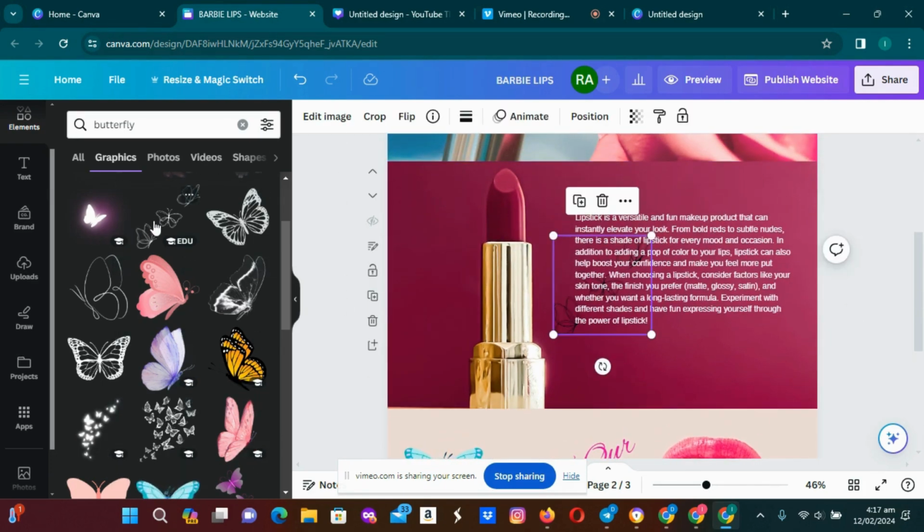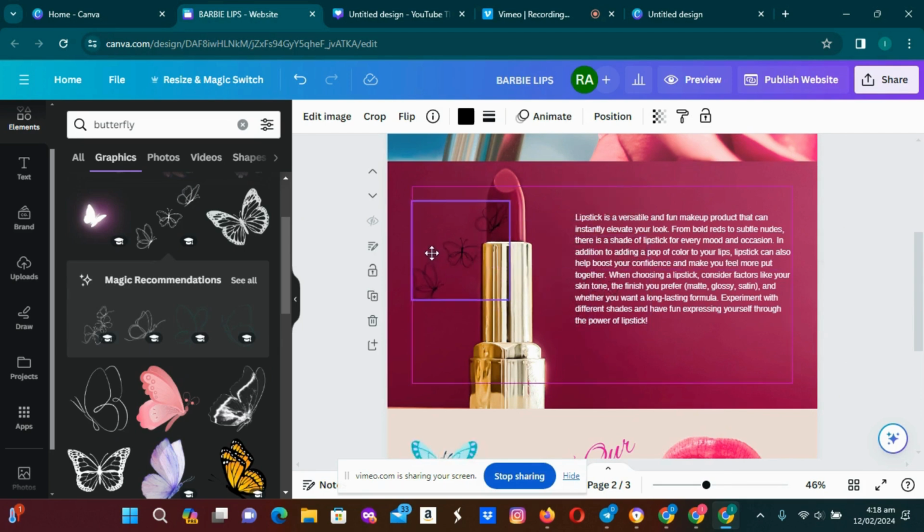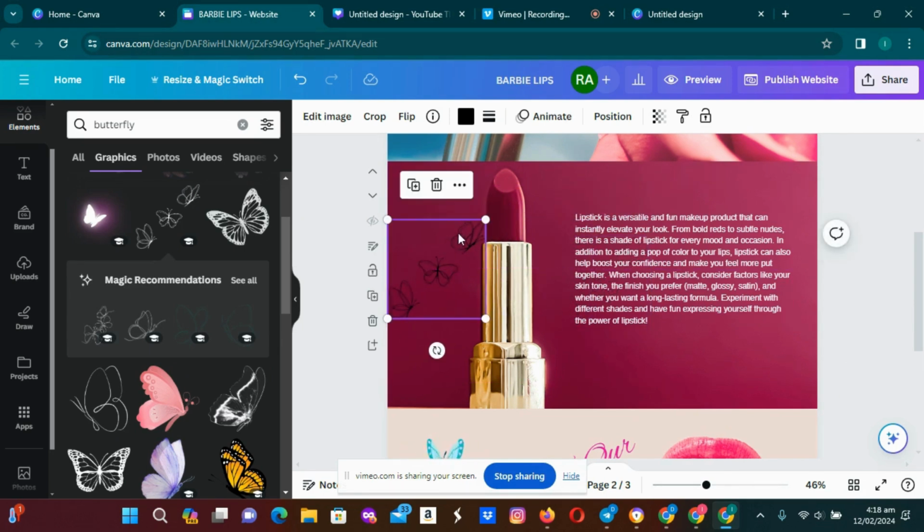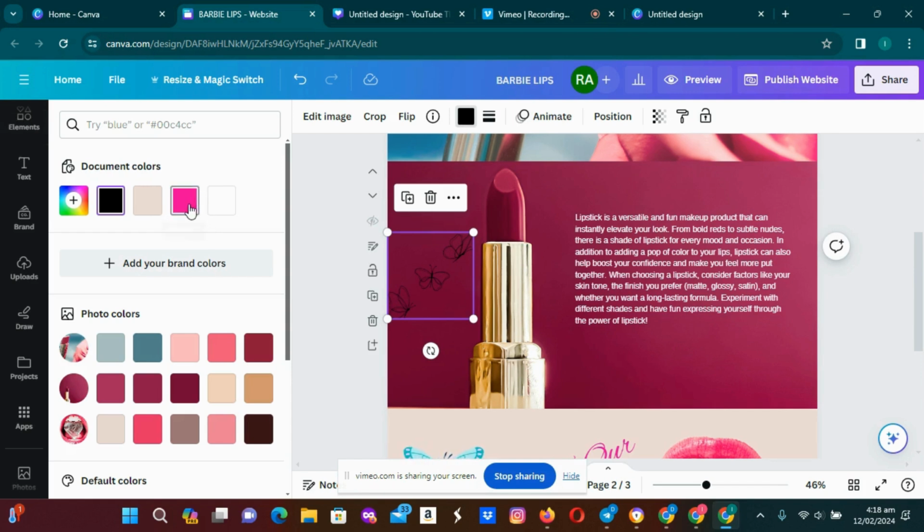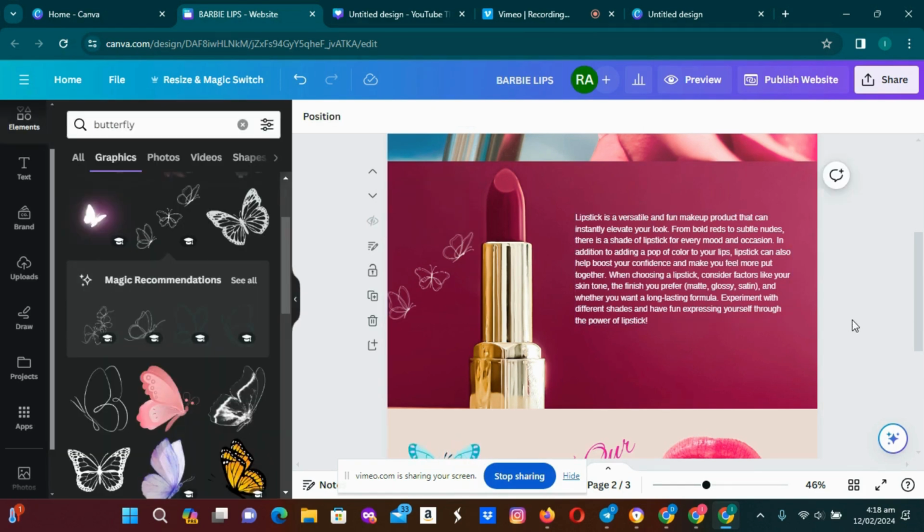So let me add something here. For example, you add this here. Okay, and we make it white so it comes out well. Or you make it light pink. Great. So it's really up to you to add whichever effects you want to add to your website to wow your customers and attract them. And these are little things that will help to implement sales in your business, that will help to keep your customers glued to you. All right.